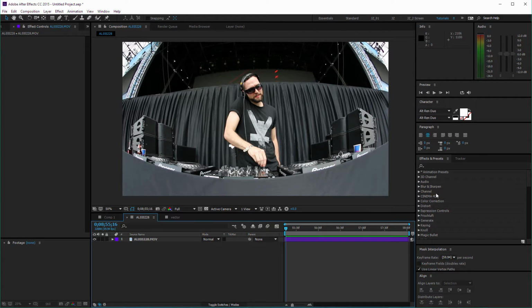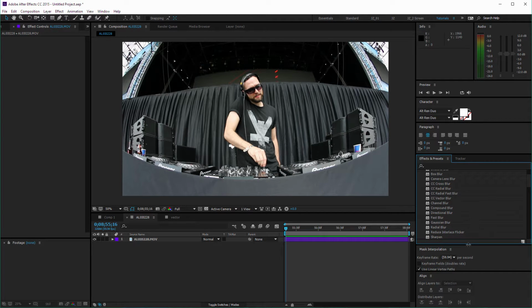So I'm going to ignore the 3D channel right now because they're quite specific in that you need to be dealing with 3D files. Like Extractor is for extracting certain channels from EXRs, which is a kind of image where you can store different levels of different maps. So you can store different channels like red channel, depth channels, and all this kind of stuff into one file, which is pretty cool. But it's really specialized, and for you guys starting out today, I don't think that's really going to be necessary. So what we are going to start with is the blur and sharpen menu.